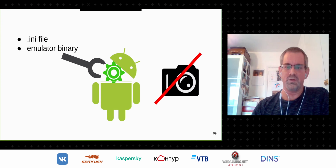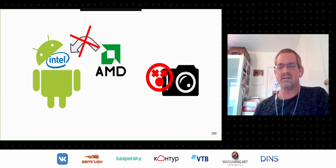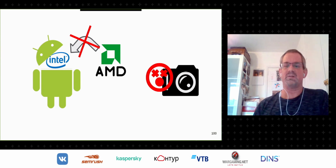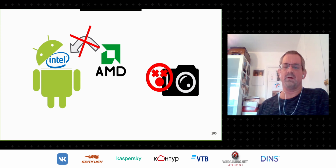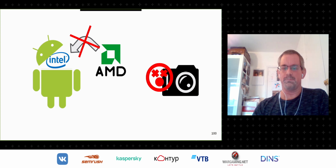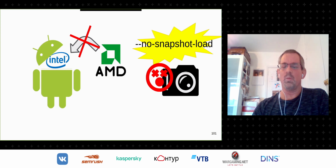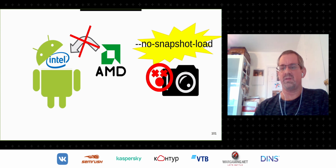It will do a full normal boot. But if you have Android AVDs with Intel snapshots in your Docker containers and run them on AMD, or try to run AMD snapshots on Intel, the emulator will not flag the change. It will start up, but the emulated device will be broken. So you will need to run them with the emulator option no snapshot load, and potentially recreate the snapshot for the new architecture and commit the Docker image so that you have it available.